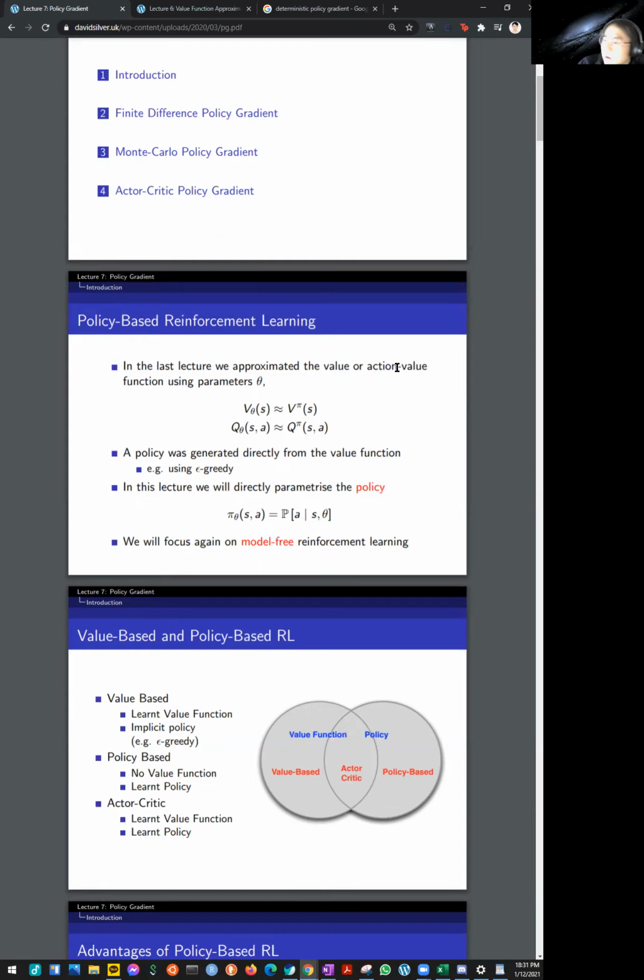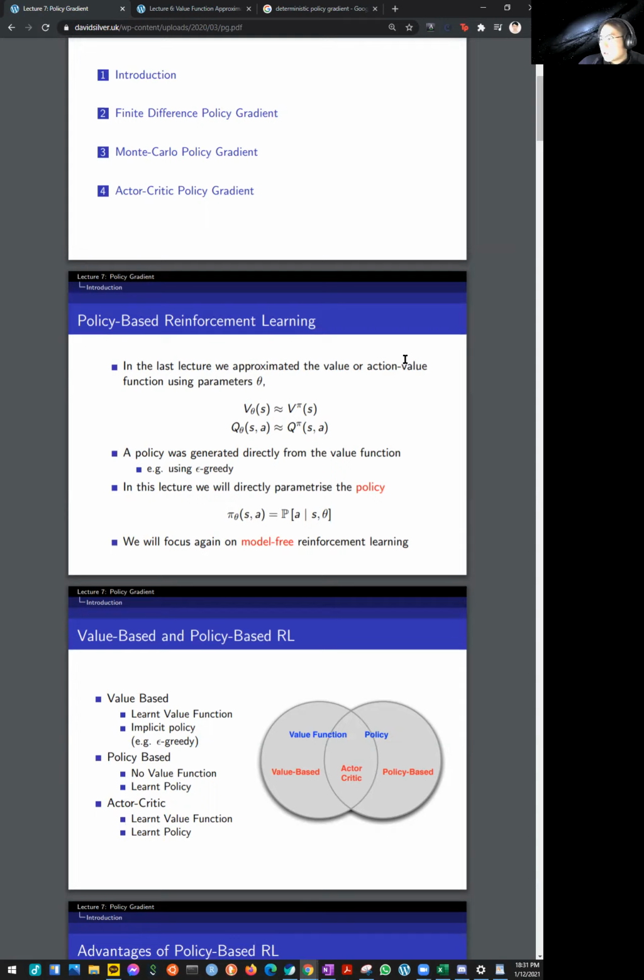In the previous value-based reinforcement learning, the policy was implicit. We didn't explicitly set a function approximator for it; it was, for example, epsilon greedy or greedy. It was more of an implicit policy form.